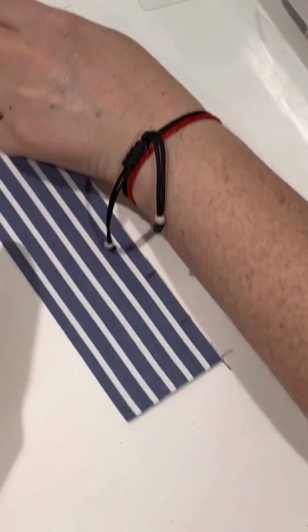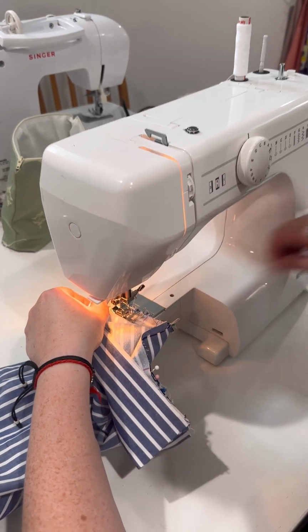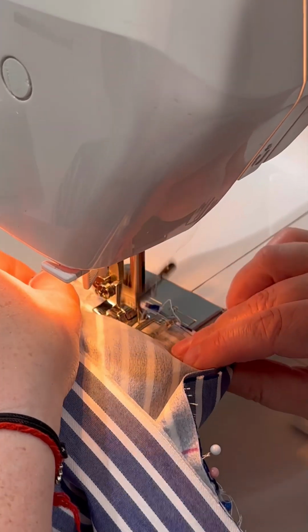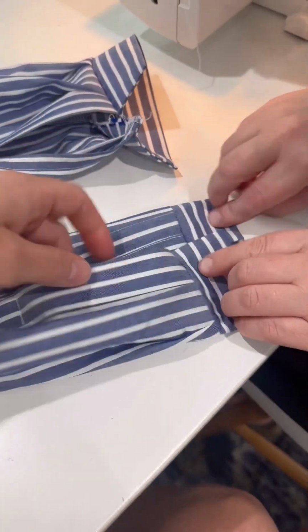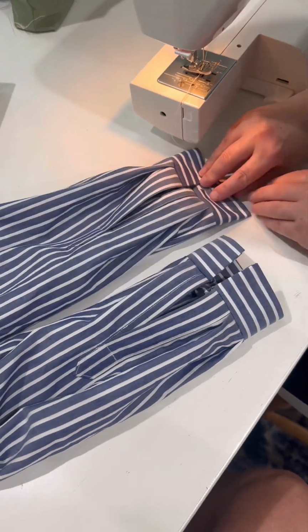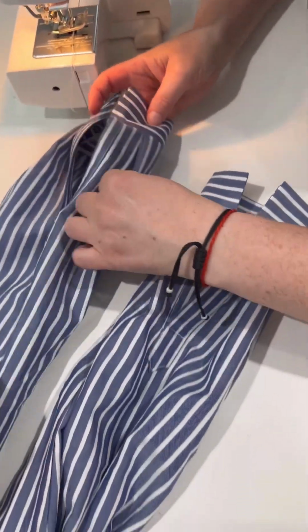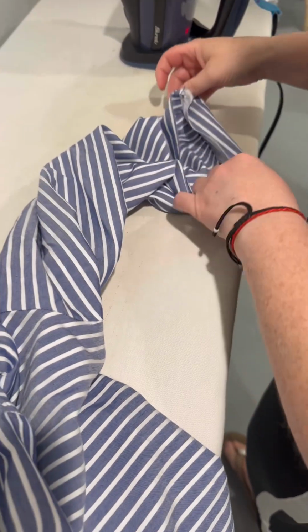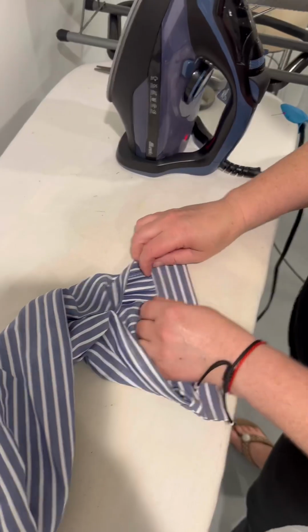And now we will stitch the seam, attaching one side of the cuff to the bottom edge of the sleeve. Now, when one side of the cuff is already attached to the sleeve, we will double check that everything looks correct and symmetrical.